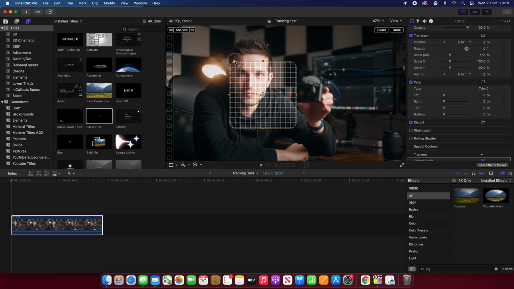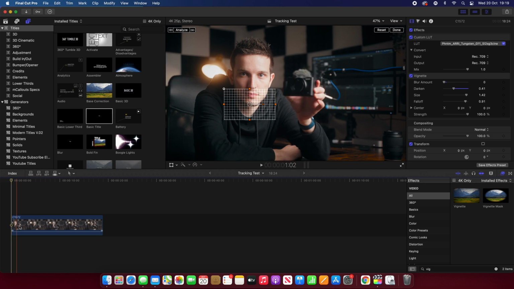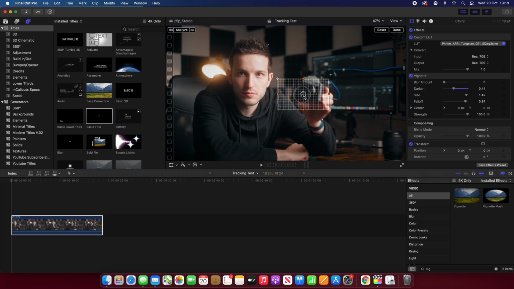You can click on the silver circle and reshape it into a rounded figure if needed. You can then, if you want to, adjust the size just by dragging in the corners, and also reshape it just like that as well using the red dots. So I'm going to select the start of the clip just like that, and we're going to move this grid directly over to what we want to track, and I want to track this Sony ZV-1 camera. And you want to cover it as well as you possibly can. I'm going to go over the little grey windshield that's on the top as well there. And I think that will be about spot on.